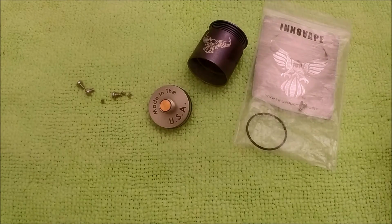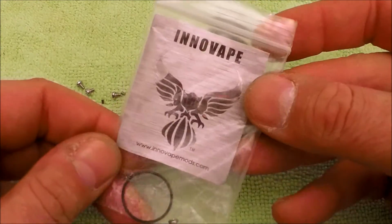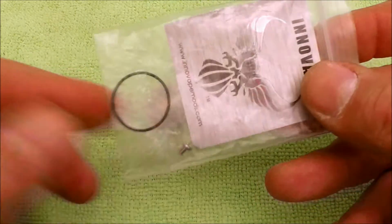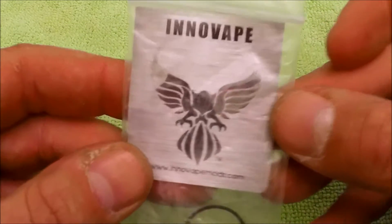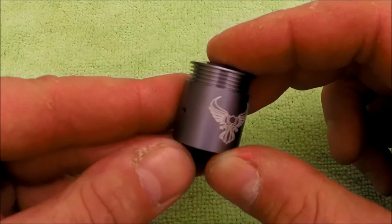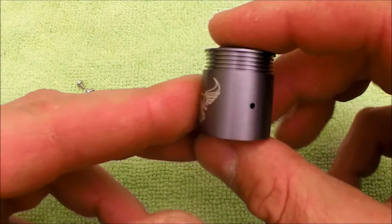All right, the Patriot. Patriot's made by Innovape. Comes in this little baggie with a spare O-ring and 1 spare screw. That's it. Comes with this sticker that you can kind of put on whatever you want to put it on. This is the gunmetal version of this. It's kind of a brushed finish gunmetal.